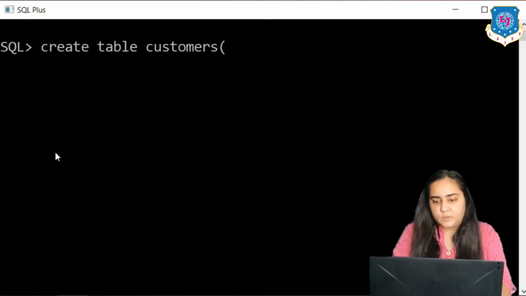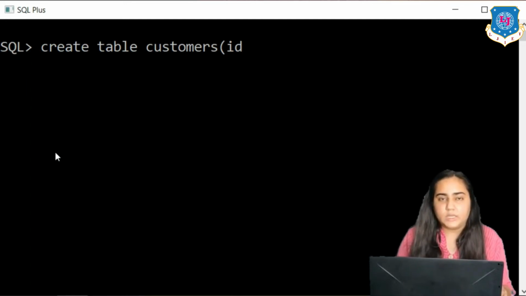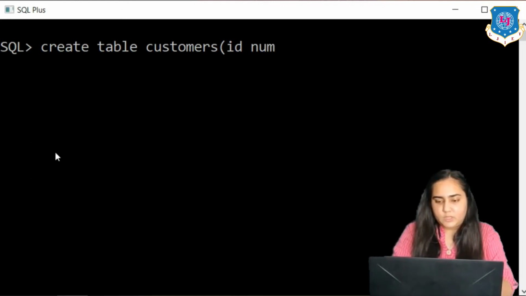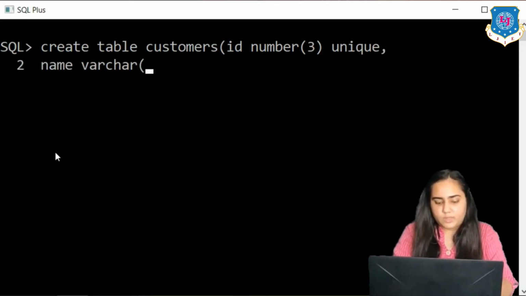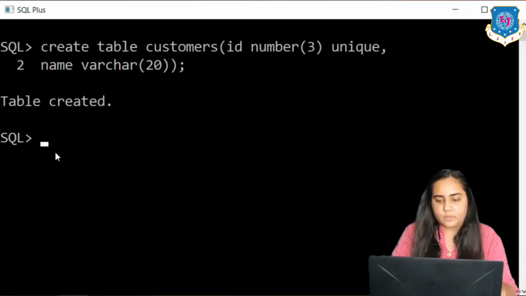So this time I'm going to again put ID, but now I want to make sure that ID is unique, that it's not repeating. So once again, I'll give it a data type number 3 and put the unique constraint with it and name with a variable character size 20. And when it says table created, I can start inserting.